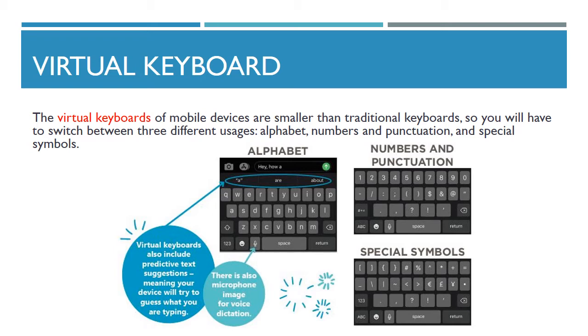In order to switch between them, you need to look on the left side of the keyboard and you will see special keys to tap. The alphabet keyboard is the default. To switch to numbers and punctuation, look for a key that has 1, 2, 3 on it in the bottom left. Once you've changed to numbers and punctuation, you will see a key with either A, B, C to go back, or one that has a combination of random characters that will switch you to the 3rd keyboard. In the case of Apple devices, you will see a key that has the pound sign, plus sign, and equal sign.